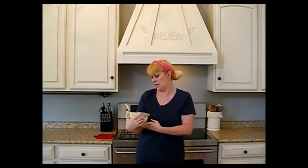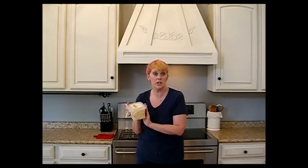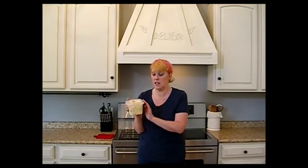Made it simple, made it easy, just made a lot of family favorites from the Walmart mustard potato salad. Add a little sour cream, I don't have any with me, but add a little sour cream to this mustard potato salad, and oh my gosh, it tastes like homemade. So that's it. I'm going to finish packing everything in the basket, and we're leaving.